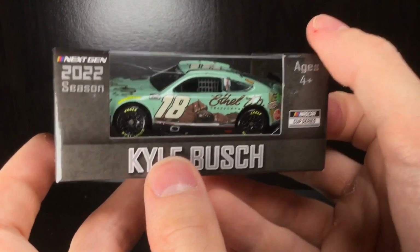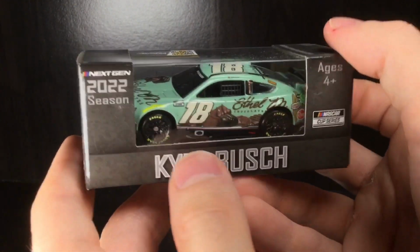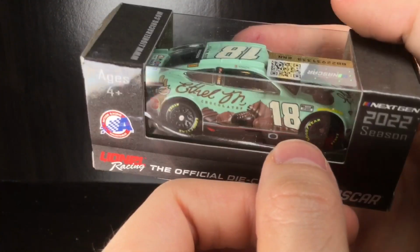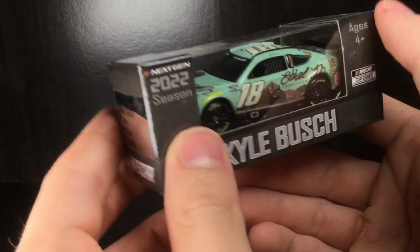And today, oh boy, we got a fun one. Yeah, you can see the door number is screwed up. Almost, actually, on both sides, it is screwed up. So this is going to be a fun diecast review.